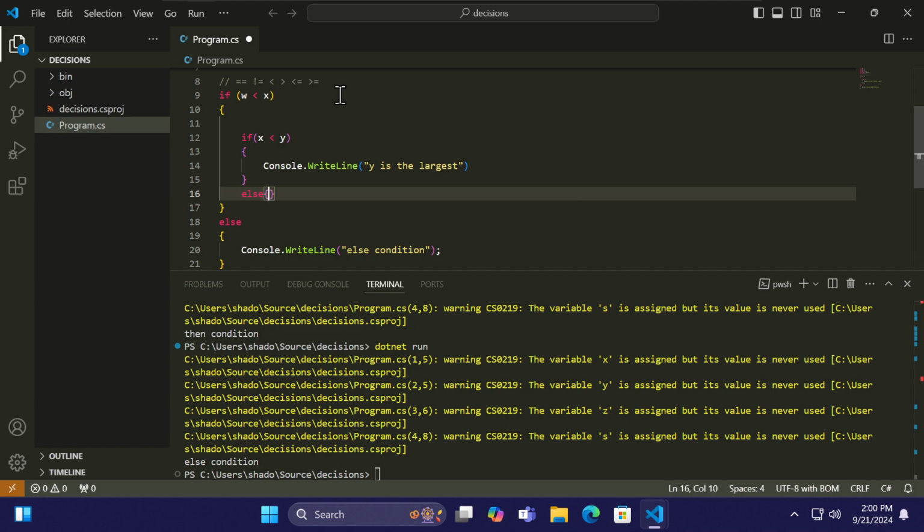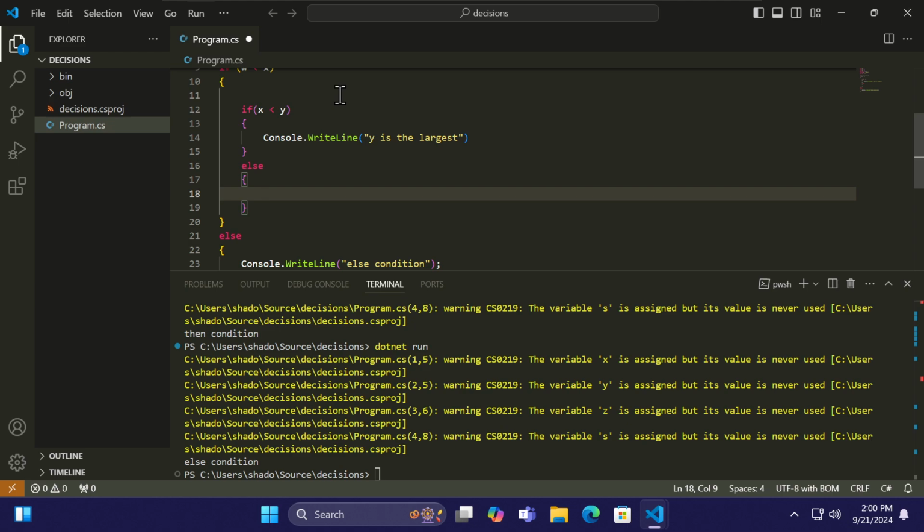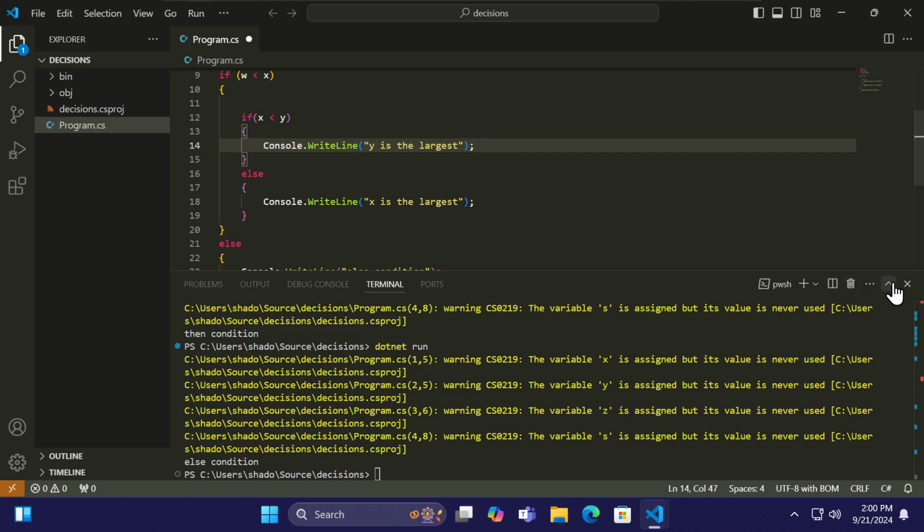So else, console.write line x is the largest. Semicolons here before I forget.